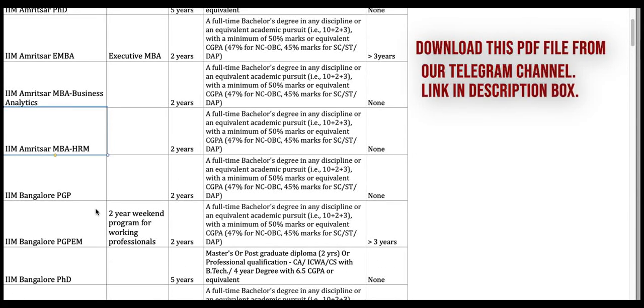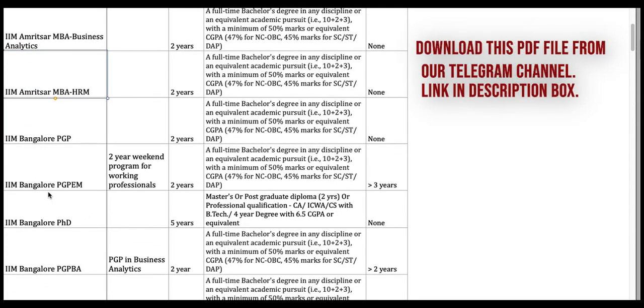IIM Bangalore PGP, that is the postgraduate program, that is the flagship. You can definitely go ahead and mark this as one of the options. If you miss this, God knows what is going to happen. And then IIM Bangalore PGP-EM. PGP-EM is a 2-year weekend program for working professionals, guys. So only for those guys who have got 3-plus years of work experience. This is an executive program, not meant for freshers. And if you're a working guy with 3+ years of work ex, you should definitely mark this as one of your options.